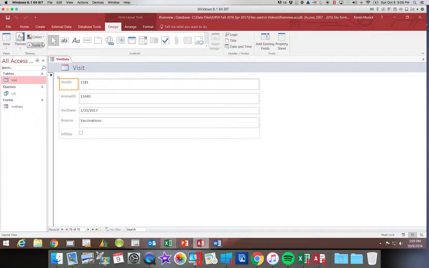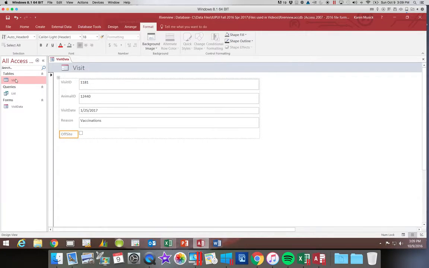Now, one thing I did want to show you are the different views. We are currently in layout view. In layout view, you'll notice the box is what is selected. It allows us to change the size of the fields or the text that's in those boxes. So this allows us to make changes to it.